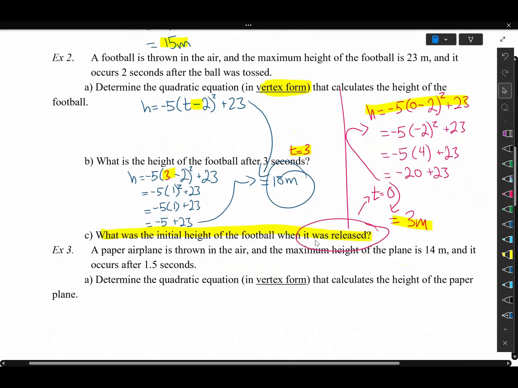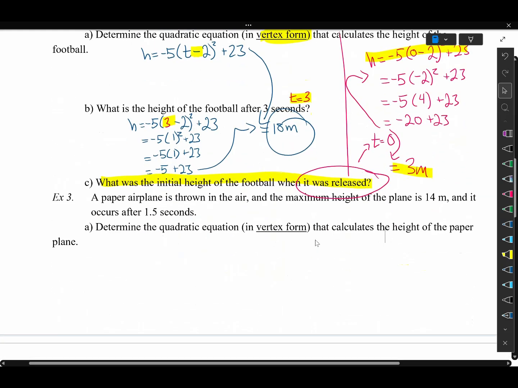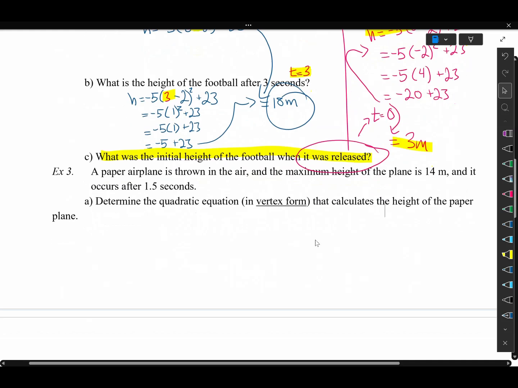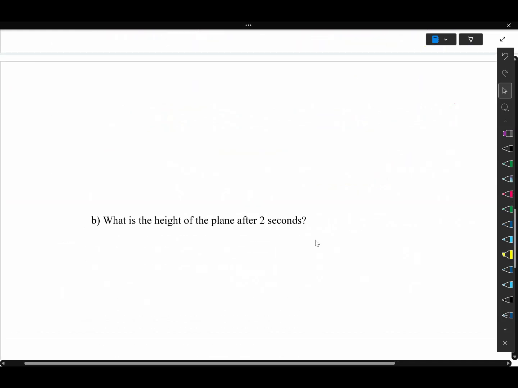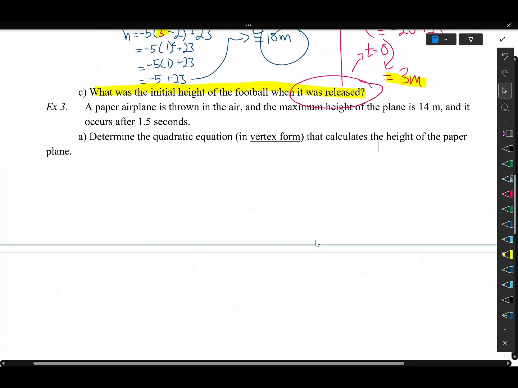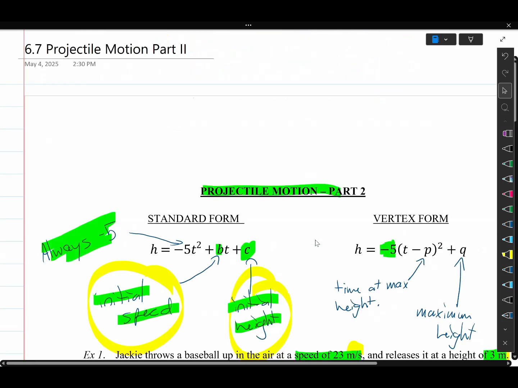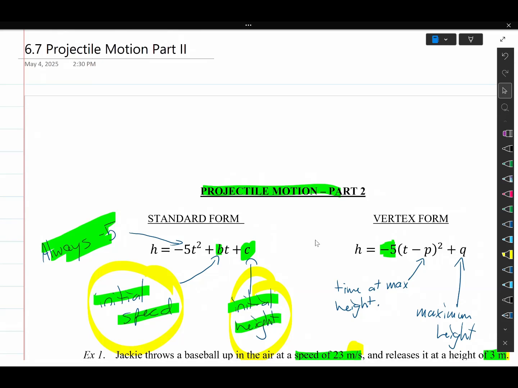All right. Example 3, frankly, you should be able to handle this all by yourself at this point. I am just going to leave example 3 alone. You can handle it. I'm hoping at this point you feel a little more comfortable building your quadratic equations of projectiles, of objects that are in motion. You should be able to handle the practice problems at this point. Nice work.